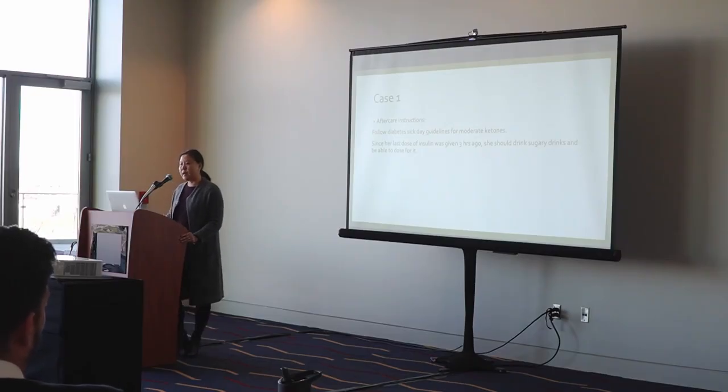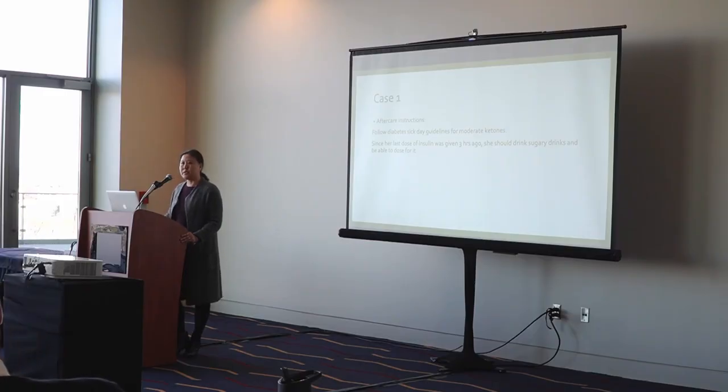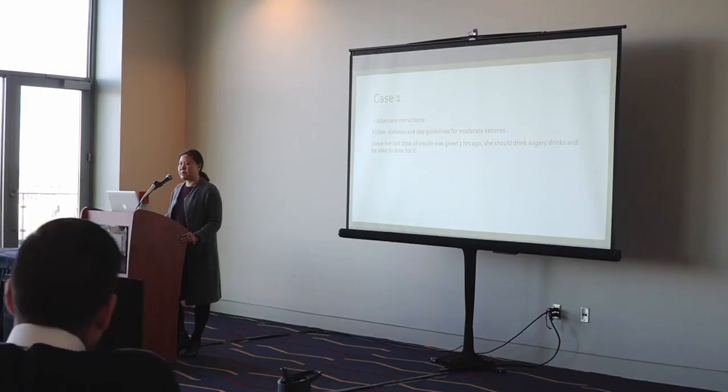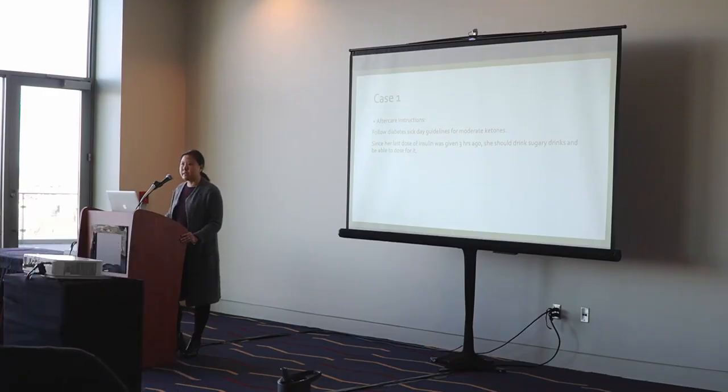You have them follow diabetes sick day guidelines for moderate ketones and have her drink sugary drinks so that she can take her correction for it as soon as possible. So since it's been 3 hours since her last injection, have her drink something. She may check her blood sugar 30 minutes later and correct for that.